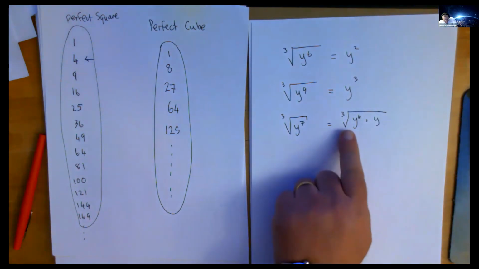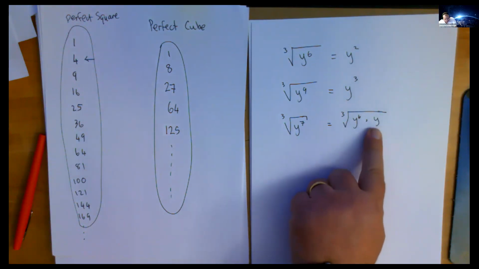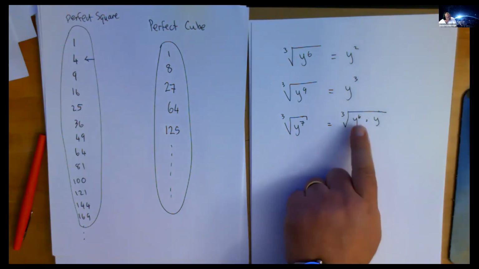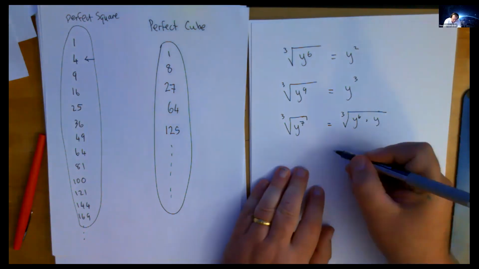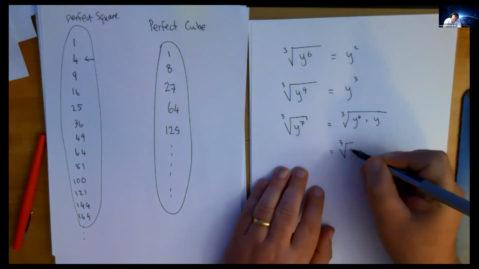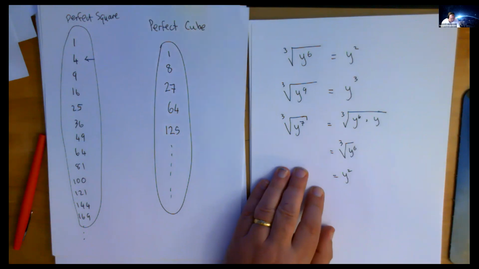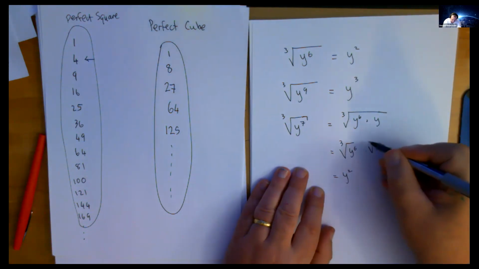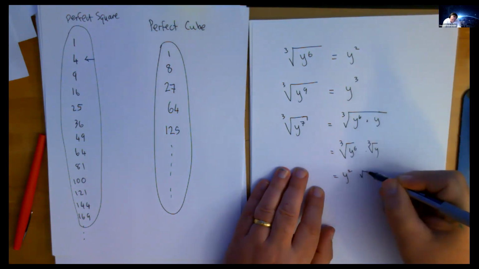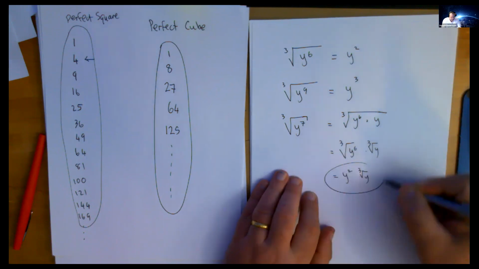So yeah, you break them into two things multiplied, but one of them, the first one, has to be a power that's a multiple of 3, right? It has to be y cubed, y to the 6, y to the 9. And the reason for that is that when I split it up here, isn't this going to come out nice? And the bit that's left over is just going to be the bit that's left over. And there's your answer.